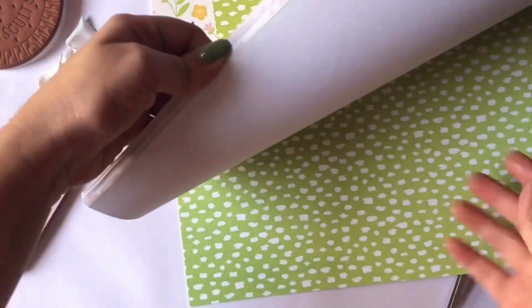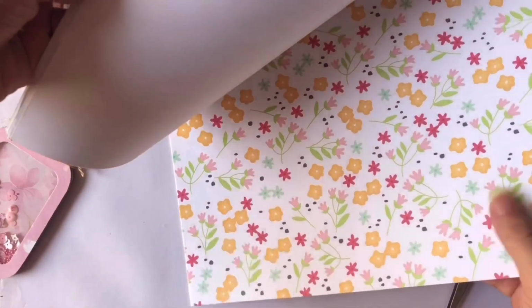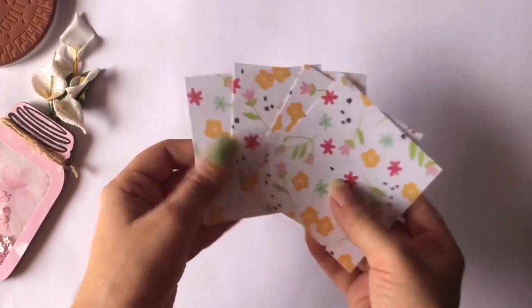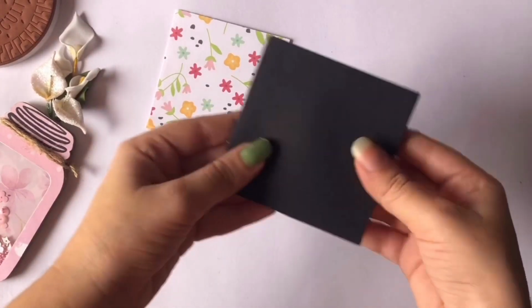To decorate them, use any pattern paper you like. I'm using this one here. Cut them into 7.7 cm each and stick them on the squares.